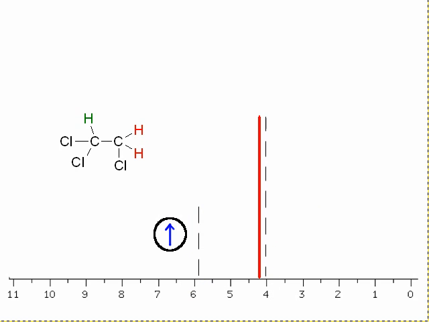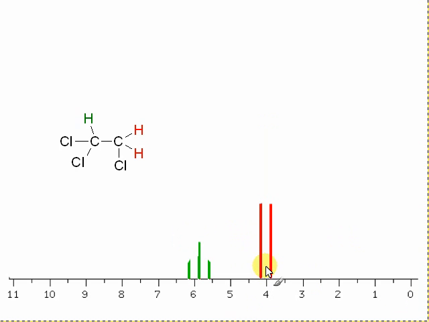And the same thing can occur in reverse. The green hydrogen could be spin up, which will cause the red peak to move up slightly, or it could be spin down, which will cause that red peak to move down slightly. So starting from the original uncoupled spectrum, after coupling, we see the red's been split into a doublet by the one neighbouring green hydrogen, and the green peak's been split into a triplet by the two neighbouring hydrogen atoms.